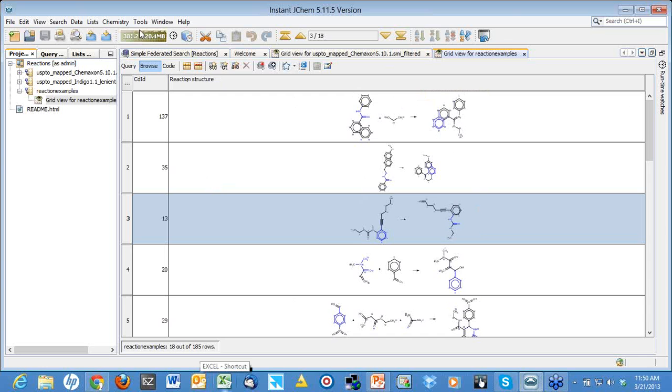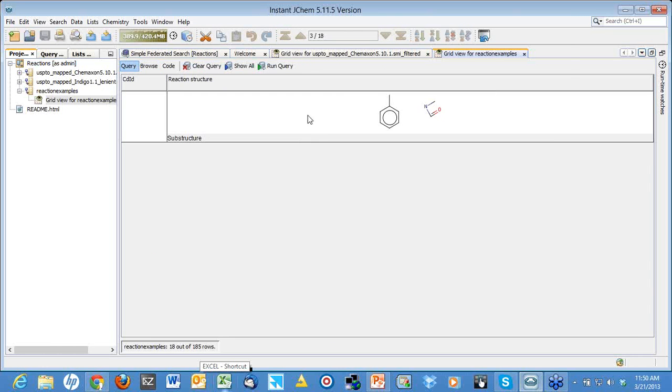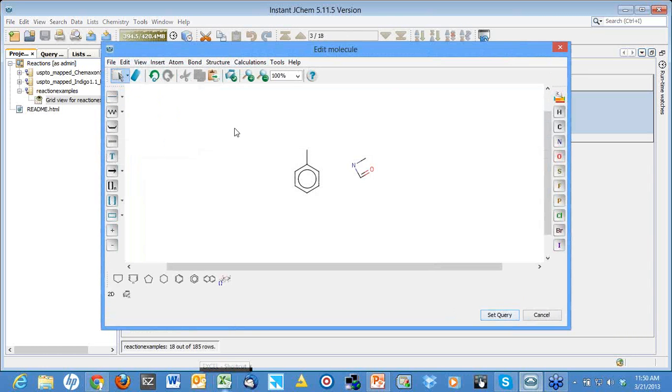reaction library here. And probably the last thing I want to show today is how easy you can assign queries for reaction center bonds. So I'm just having a simple structure here.